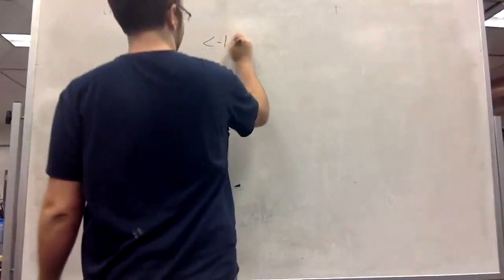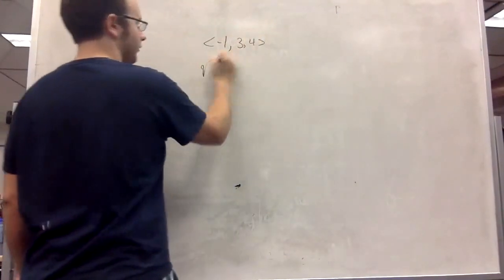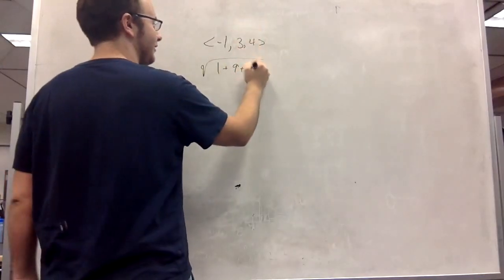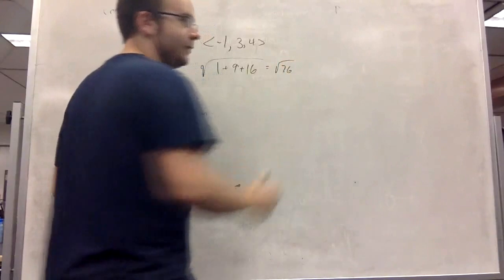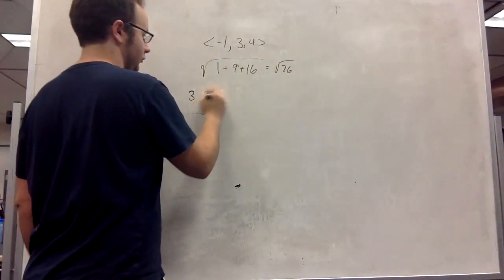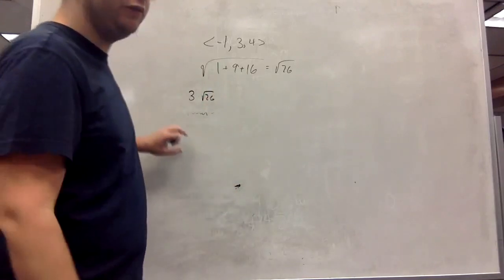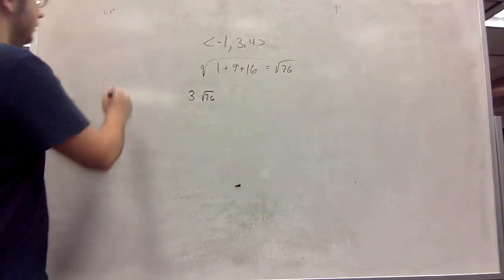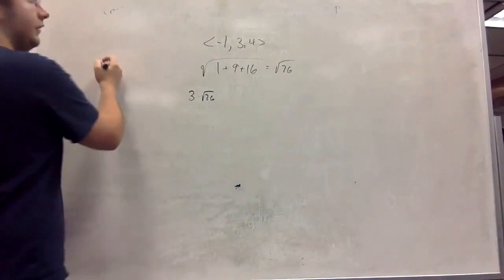The magnitude of 3 times u would be 3 times the magnitude of u. U is the vector 1, 3, 4. The magnitude would be 1 plus 9 plus 16, which is the square root of 26, right? So 3 times that would be 3 root 26. I'll get 3 times the magnitude. And you'll get the same answer if you multiply it first and then... Yes, good question. Technically that's what you're supposed to do, right?